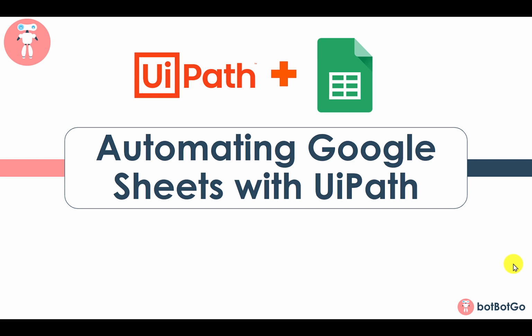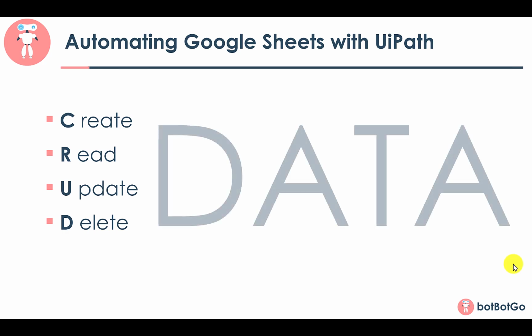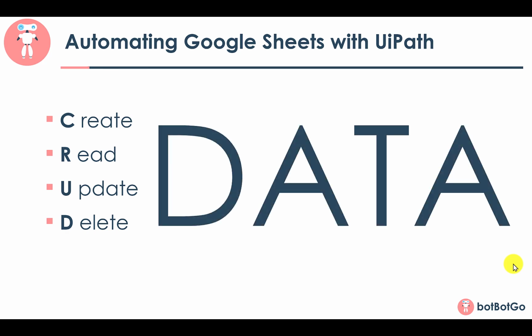And in this video, we'll explore Google Sheet activities that provide methods to automate Google Sheet interactions, including creating and editing of spreadsheets. Google Sheets are nothing but the Microsoft Excel equivalent provided by Google. And any interaction with spreadsheets would basically include these four steps, namely create, read, update, and deletion of data. So in this video, we'll have a look into each of these actions and see how UiPath activities can be used in order to automate these actions. So let's just open our workflow and have a look at these activities one by one.